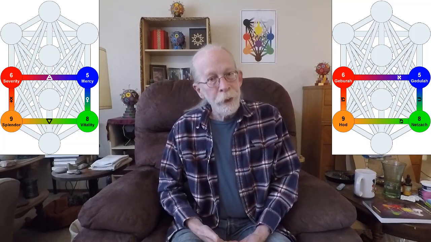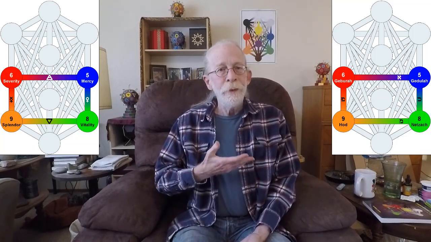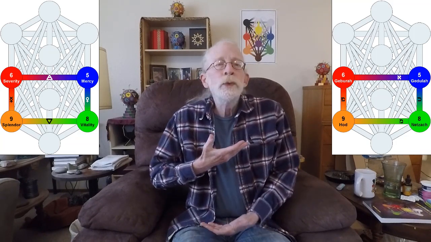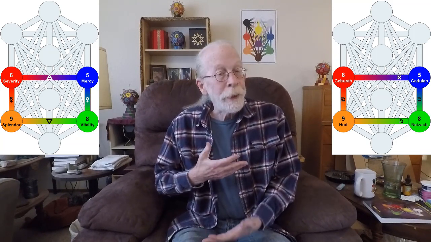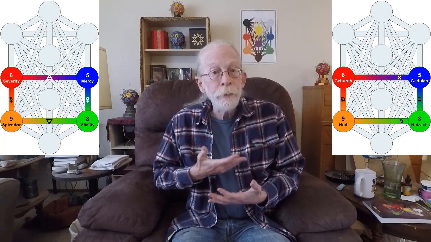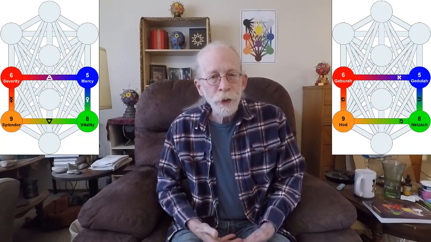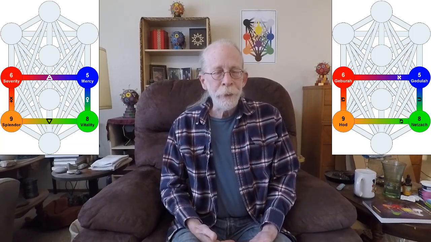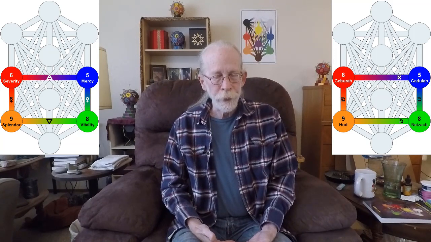So here we see how the mental body integrates with the astral body, and how one is a reflection of the other, how the astral body reflects the mental body and is rooted in the mental body. It's basically the mental body, it's basically the water region of the body. So that's it for today, and next time will be four more of the Gates of Mem. Till then, bye-bye.